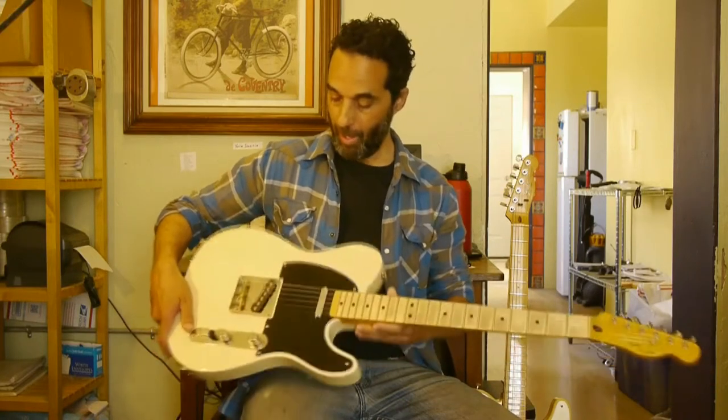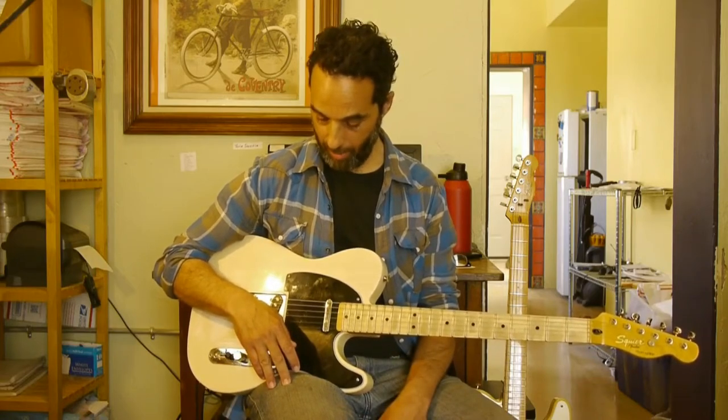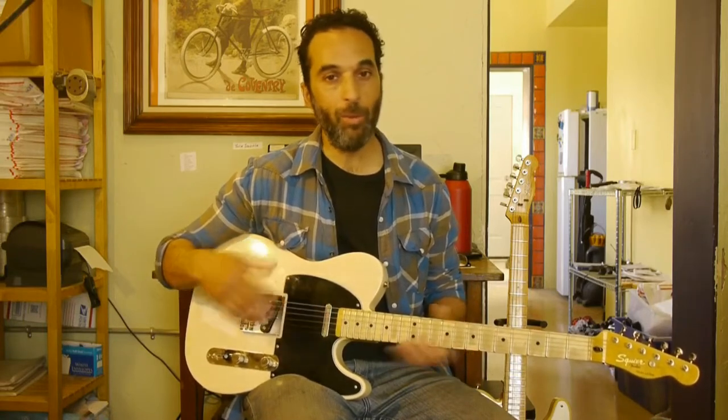This Telecaster. It's a Squier Classic Vibe, 2016 model, and I never cared for this neck pickup. Sounds a bit dull and lifeless, just doesn't have a good quality. You know what, the tone isn't bad, it's not a bad pickup, I just don't like the action on it, and I felt this way for a long time.